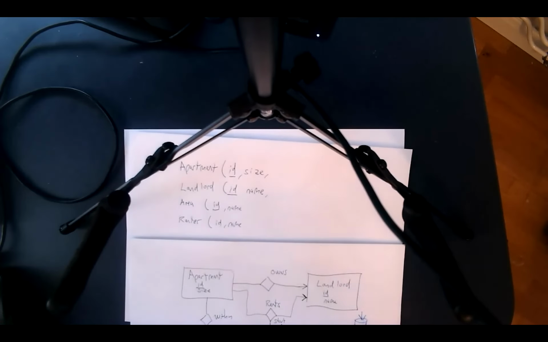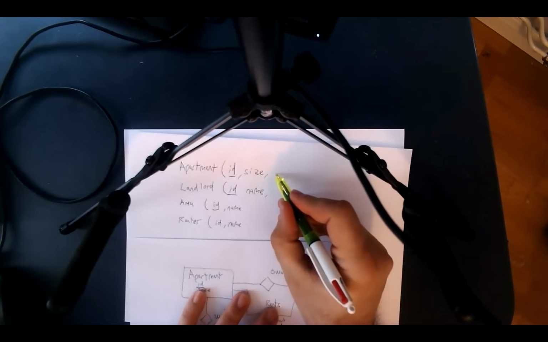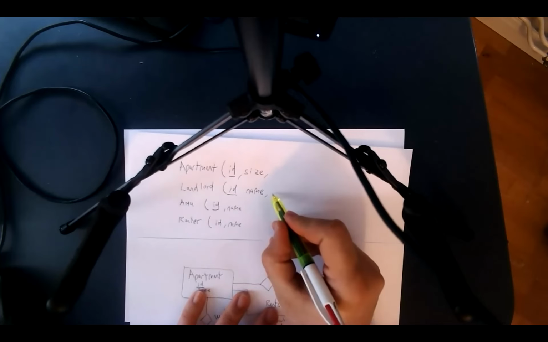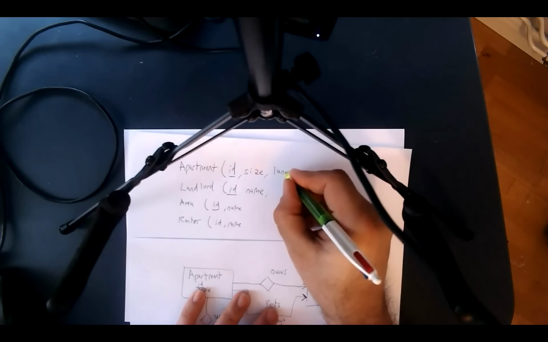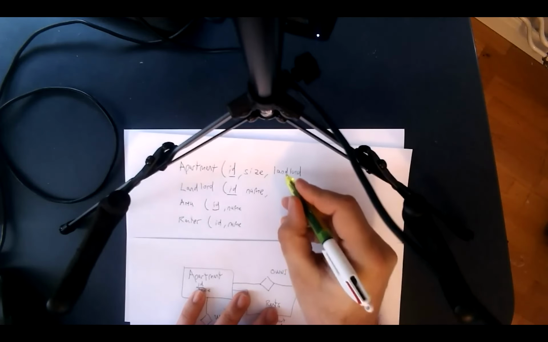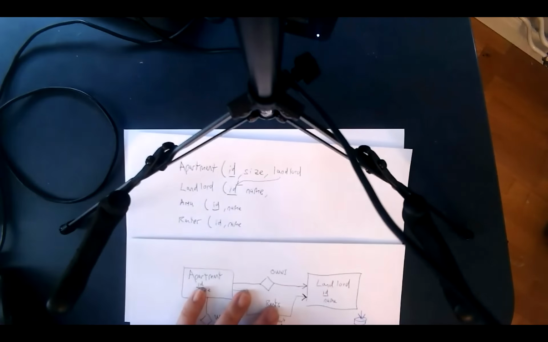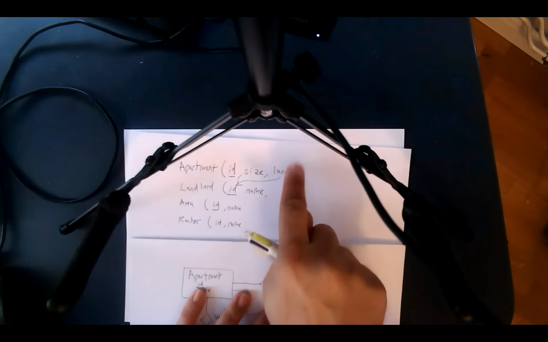We really haven't covered foreign keys, but I think that once we do it here, it'll be clearer. The question is, should I add an attribute here for the ID of a landlord, or should I add the attribute here for the ID of an apartment? It looks like the apartments are having it. So the idea then is that I have an attribute called landlord, which is a foreign key into landlords.